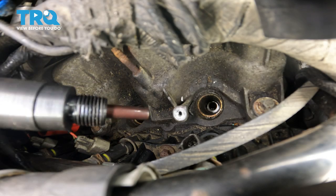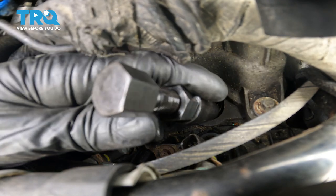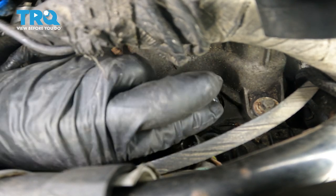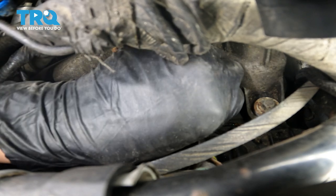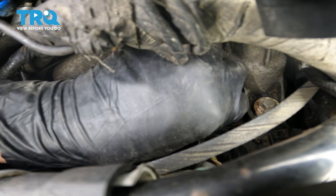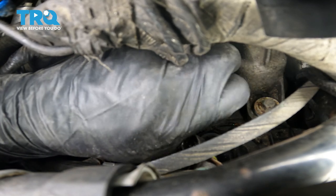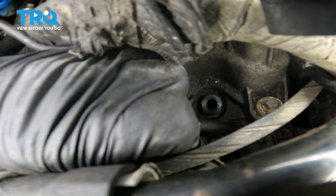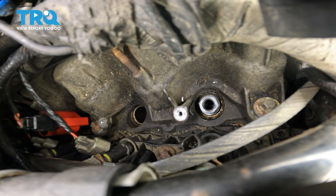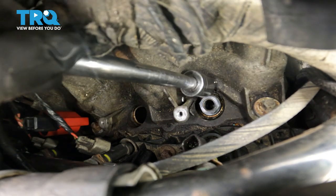Now I'm going to insert this tool. I oiled up all the threads on the bottom as well as on the top here, and I'm going to drive it in. It's going in very smoothly, which is perfect — that's what I want. I'm actually going to remove the plug at the top, the threaded rod there, so that I can put a socket on the top of that insert.